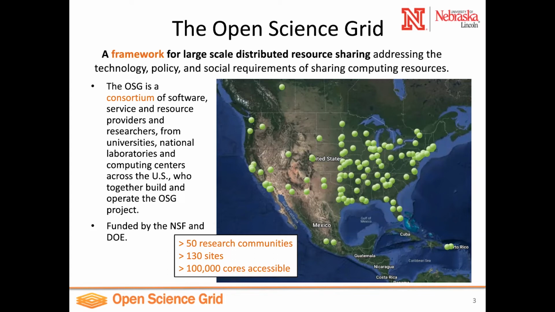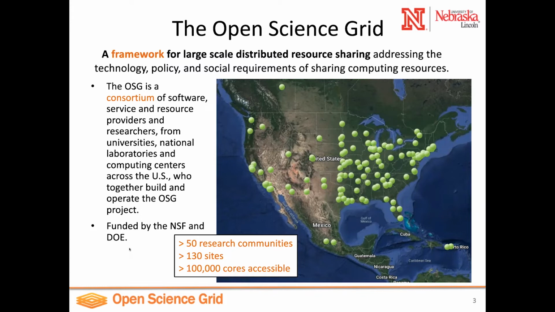What it's meant to look like to the user is just one large resource, so you don't have to worry about submitting your jobs to a bunch of different clusters all over the United States, because the software does that for you. The scheduler does that for you. You just submit your jobs at a gateway to the OSG, and then they go out and run somewhere, and your output files from those jobs are sent back to whatever login node you submitted them from.